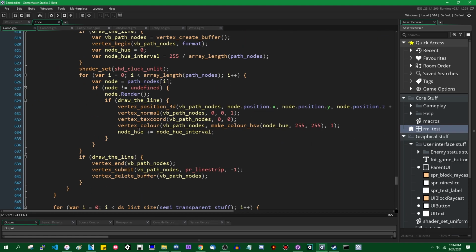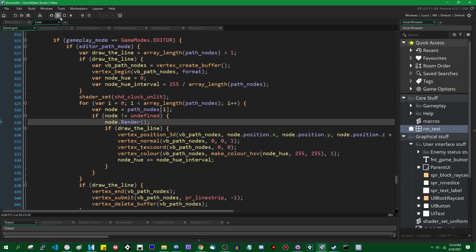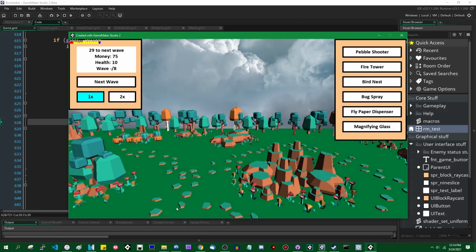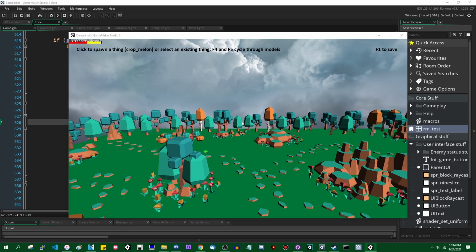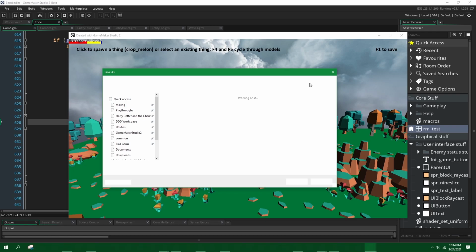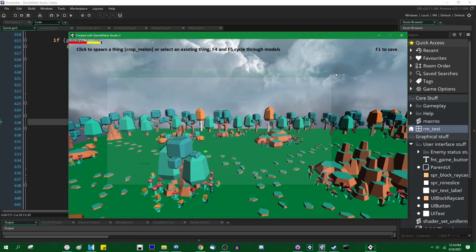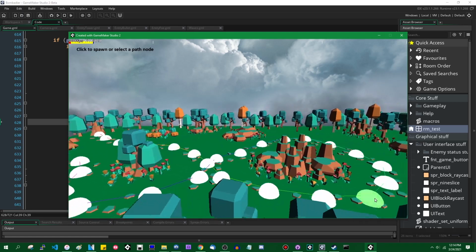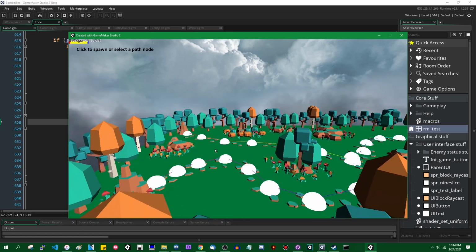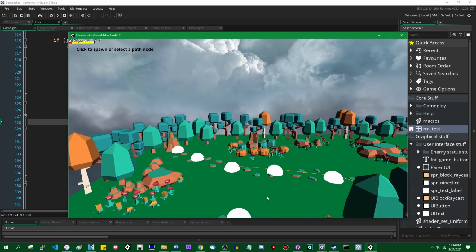Yeah. The rainbow path node connection code I thought was fairly clever. Maybe I should document that, just in case I don't think it's as clever in 3 months or whatever. Let's see, what is it, F1? F2? No, F1 opens the save game dialog, which I don't need. What's the button to show the path nodes? There we go, F2. Like that, it goes from red to green to blue to purple. I like to think this is fairly clever. Not that I added anything, it's just interesting.